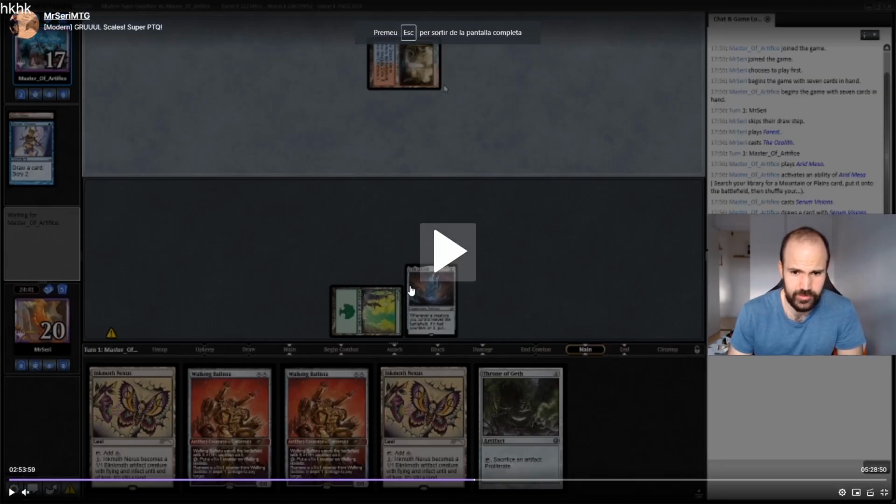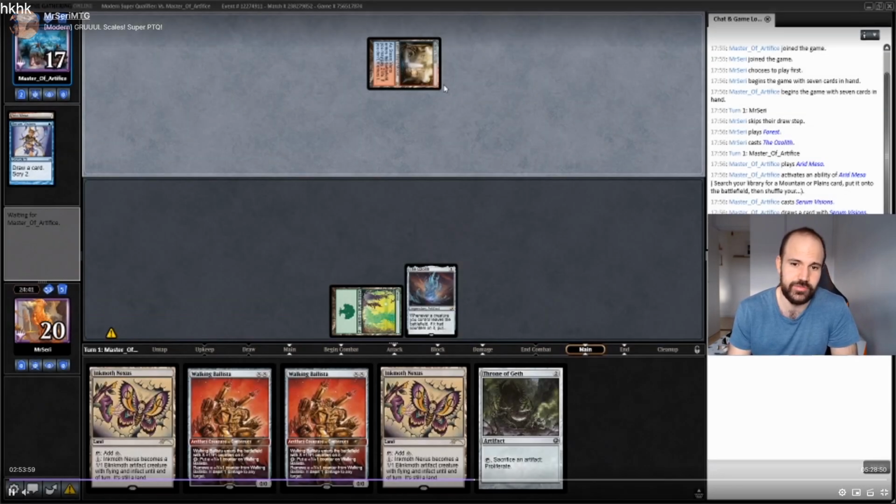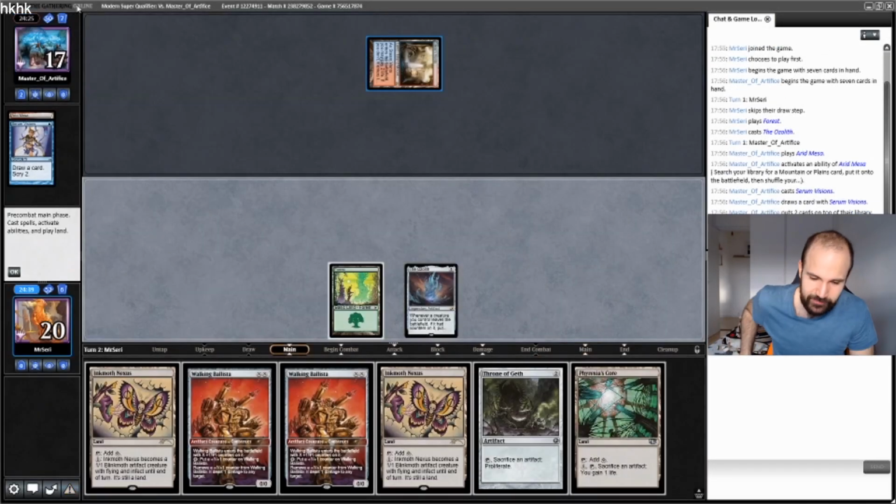Again, my hand was a pretty good keep. We have double ballista, Throne of Death, which again not so great, but we have specifically the auto. Like I didn't of course know I was playing against prowess. But I think I would have kept this hand even if I knew I was playing against prowess.